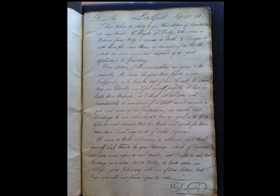The other reason, according to family tradition, goes like this. This is his niece Hannah writing in the middle of the 19th century. She says, "Gainsborough having left Bath in 1774, it was thought there was a good opening for a portrait painter. Therefore, Mr. Wright and his wife and his youngest sister Anne and the little Poppet, their daughter, left his brothers and went to Bath."